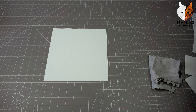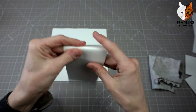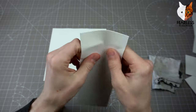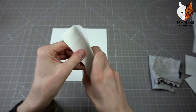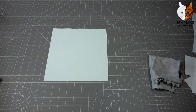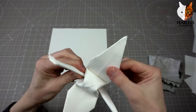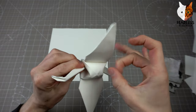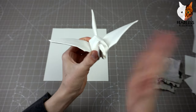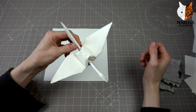This is what it's like beforehand. It bends quite easily, it's flexible, it is pretty thick. But when you wet it and then let it dry, it's like a brick. It is solid, not even budging.